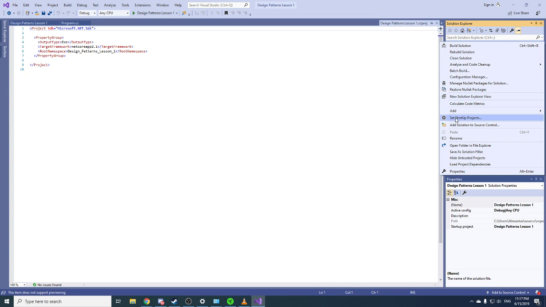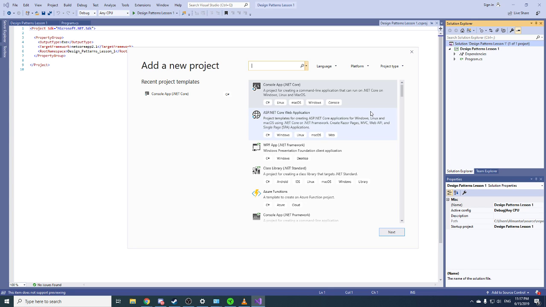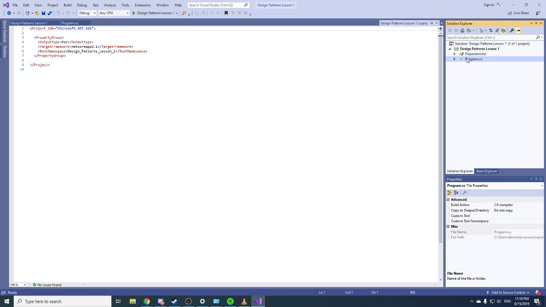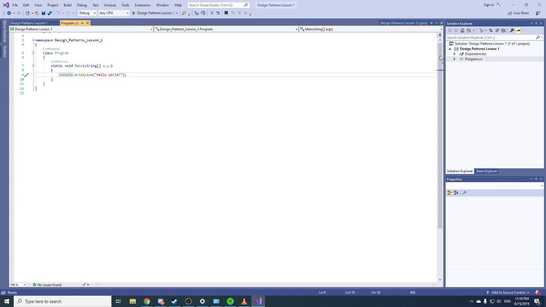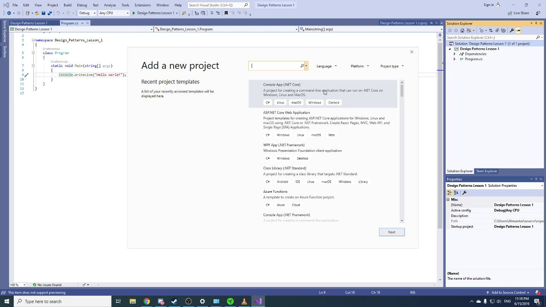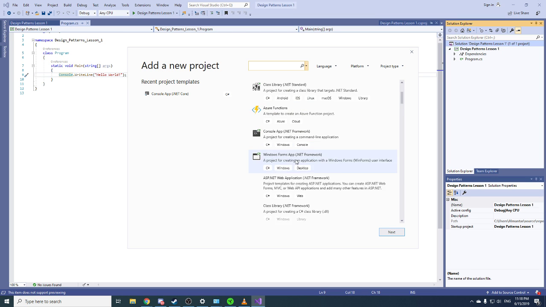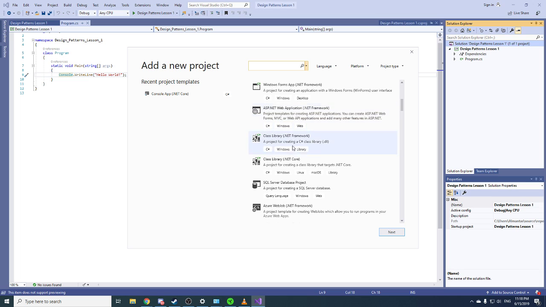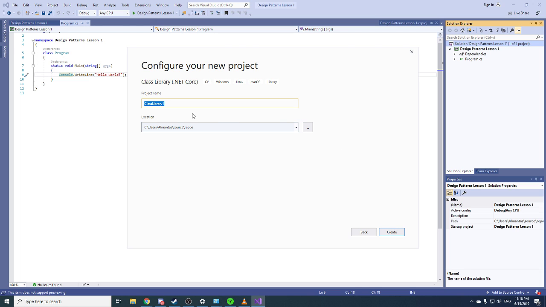And I will create a console app as well. Oh, wait, it is a console app, right? Yes. Okay. I'll create another project which is just called .NET Core. Design patterns lesson 1 core. I'll call it logic.